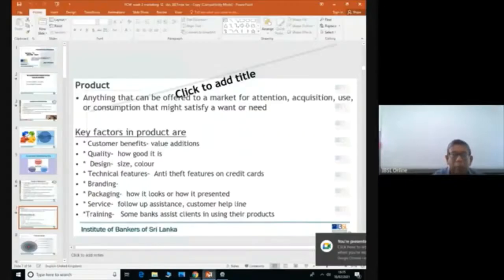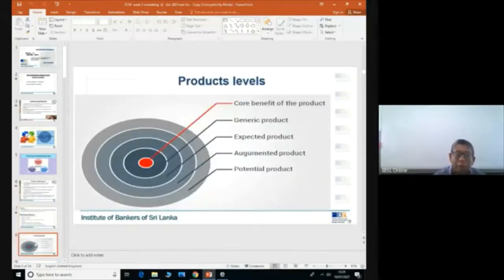Okay, so now we are moving to the key factors. Let me explain product levels. These are very important. Every product or every service has different layers, and we are adding value at each one. Go to the next slide, then we will explain. We have identified 5 levels of products. We banks try to have all these levels. Some examples say 3 levels, but the more accepted idea is 5 levels. Let me explain these 5 levels now.